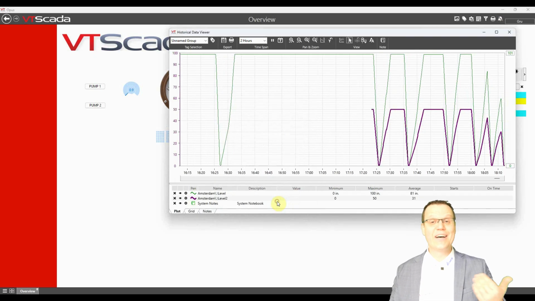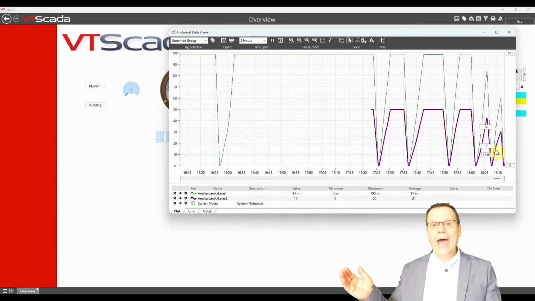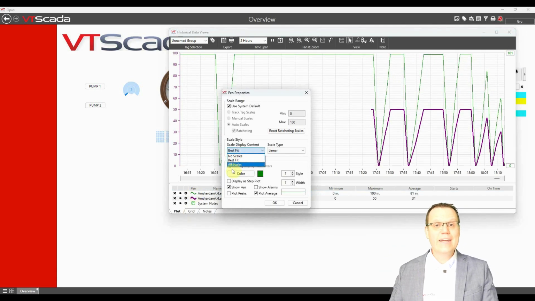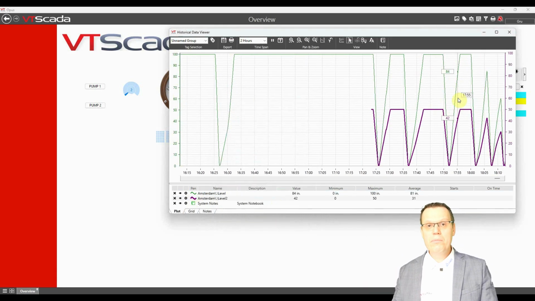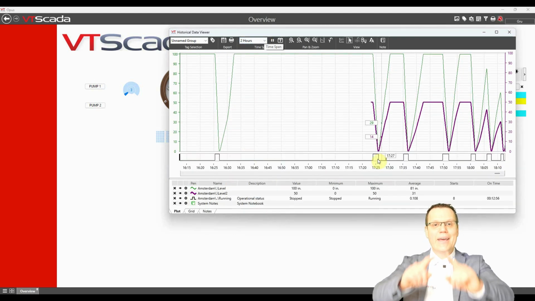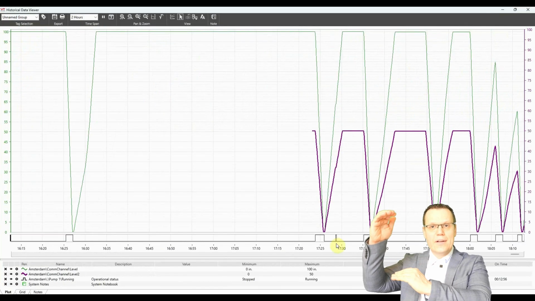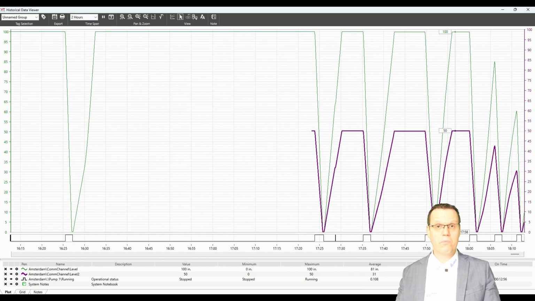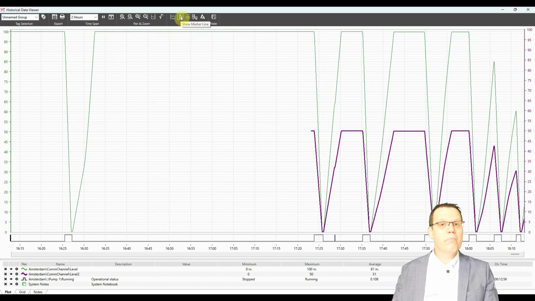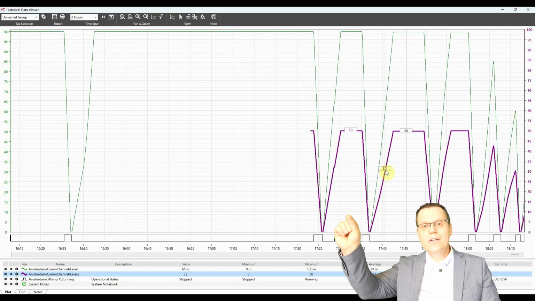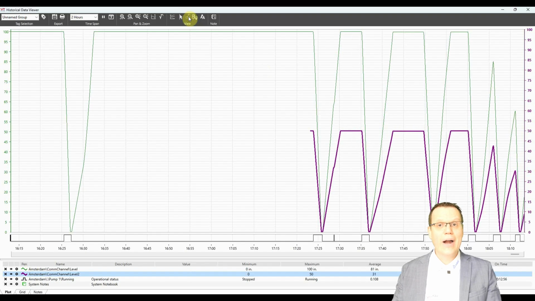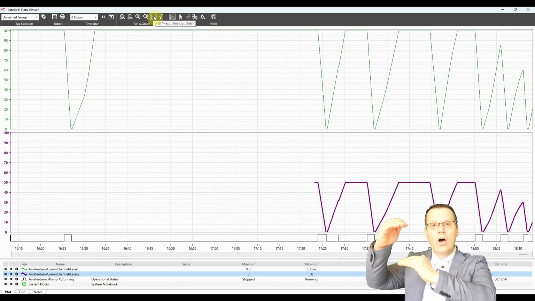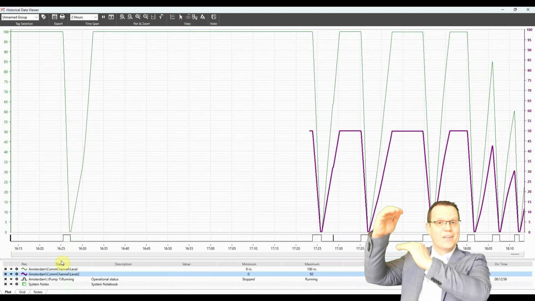If we want to add another graph, we simply click on any widget to add it to the same data viewer. We can even click on a digital widget, such as a pump, to display its status, on or off, on the screen. Okay, let's make it bigger. 2 hours is our current time span. The viewer displays minimum and maximum values for analog values, along with the number of starts for pump 1. Selecting any pen, we can put momentary values on the screen for detailed analysis. Graphs can be separated, repositioned, or adjusted vertically for better clarity.